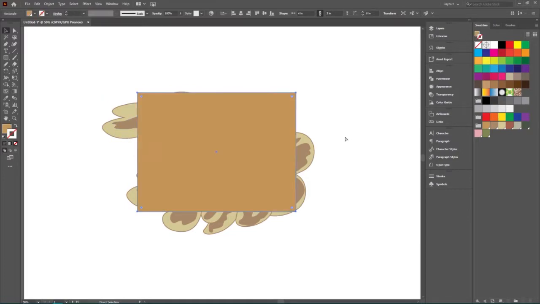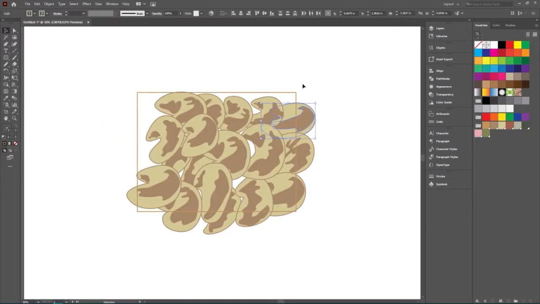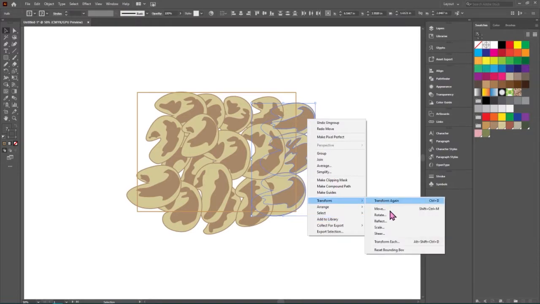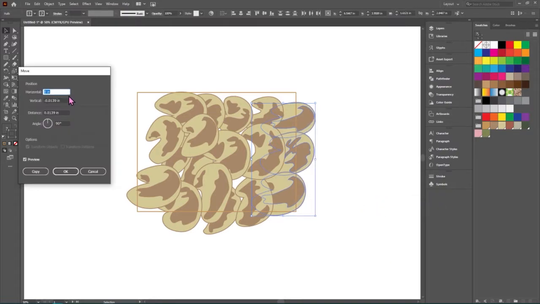I do have to step backwards though because I forgot to hit copy. So we'll actually select everything over here. Selecting with a box right up to the line can work really well. And then right click, transform, move, -4.